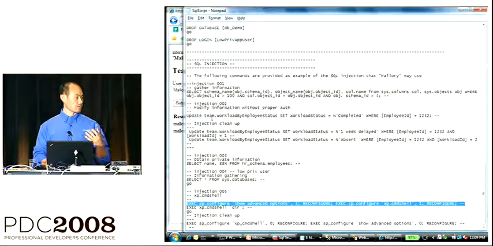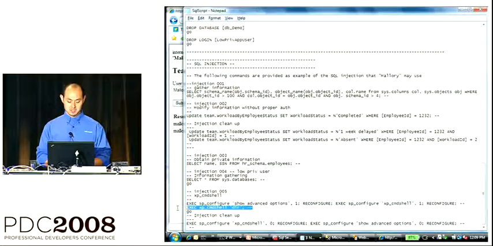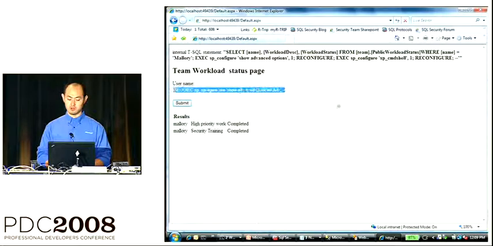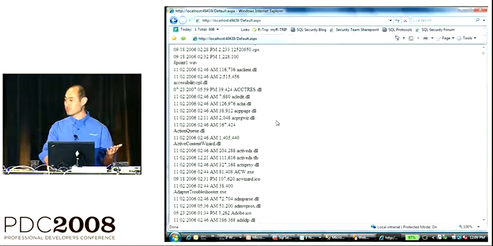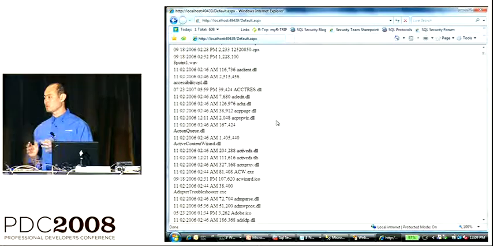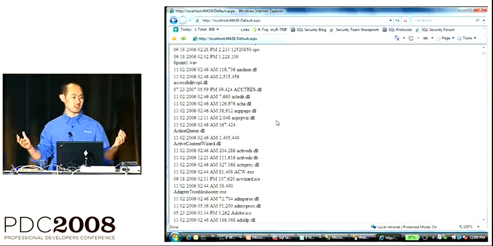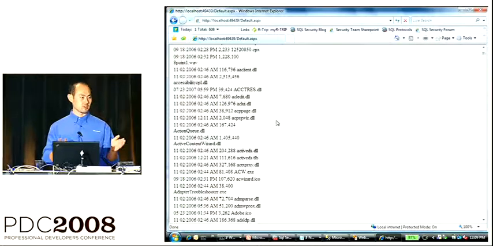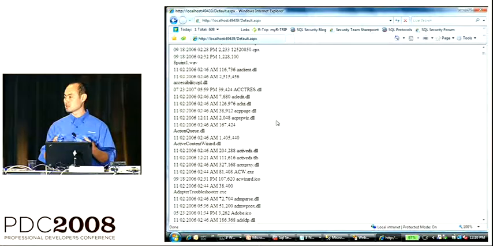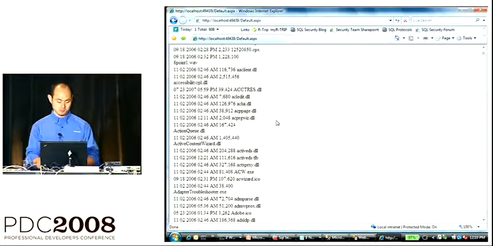Now that I think that xp_cmdshell has been enabled, I'm just going to do a simple thing like list the directory of the current executable. And if I do that, I get the list of directories for the current execution of SQL Server. Okay, so this is pretty dangerous, right? Not only have we expanded the damage that we can do to the data in the database, but we expanded it outside the database as well. And this is all done through a simple SQL injection. It has nothing to do with the server at this point. It's the fact that the application is composing bad SQL, and people are taking advantage of it.